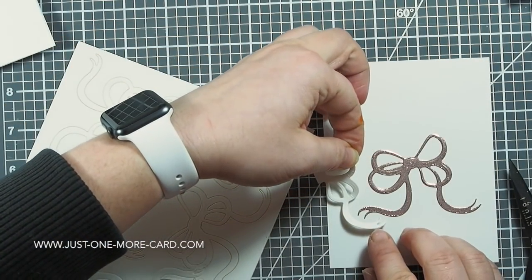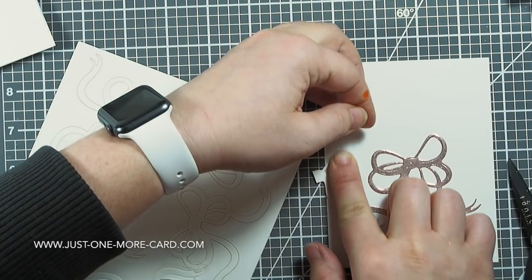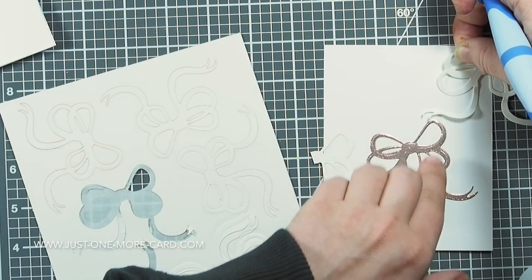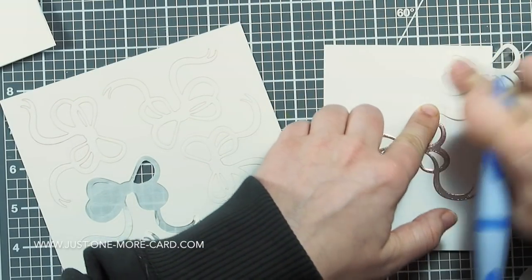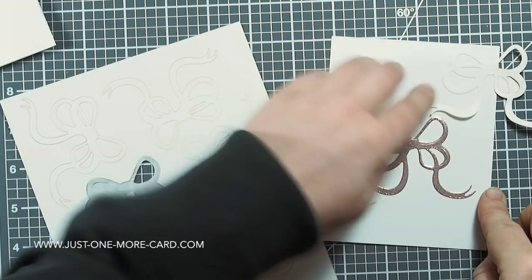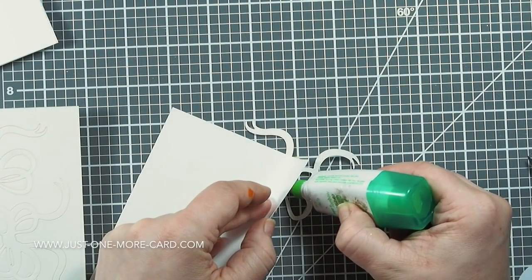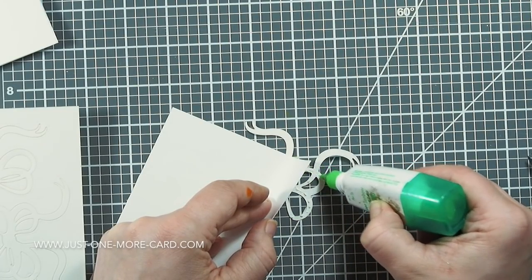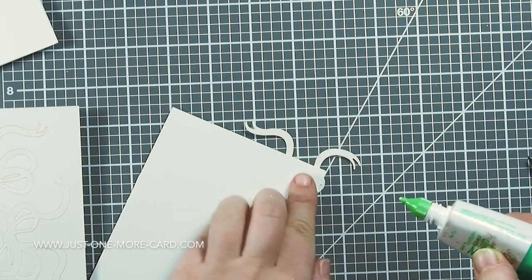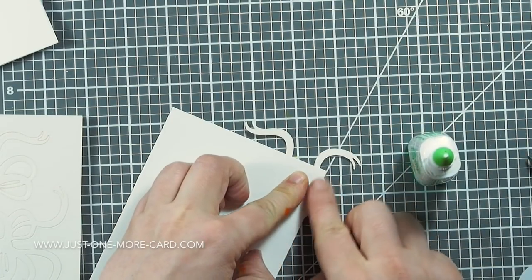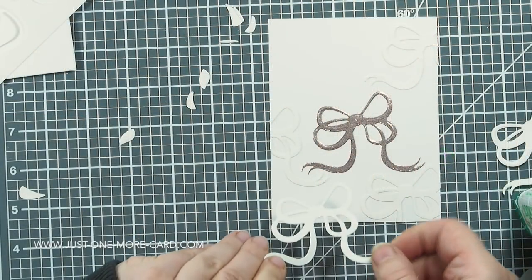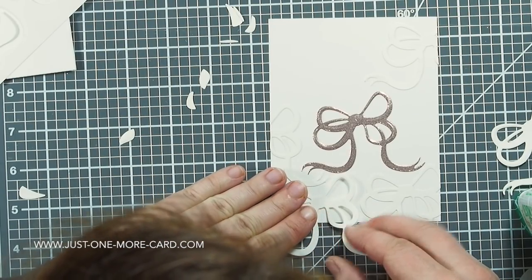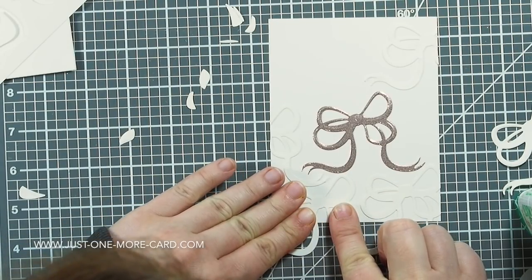Now, I've also cut the same bow a few times from basically plain white cardstock, and what I'm doing here is I'm adhering it all over this panel around the colored piece. Just using some Tombow Mono here to make sure that everything is staying where it's supposed to go, and it's completely fine that it hangs off the page. I will just trim this down with my scissors.